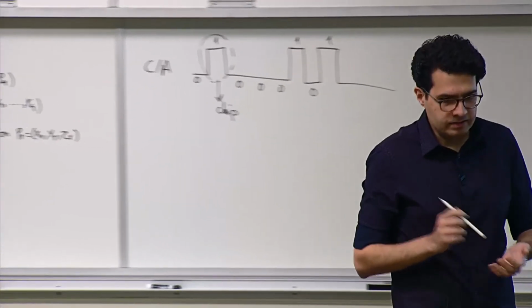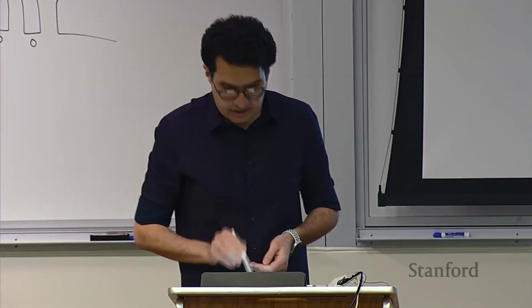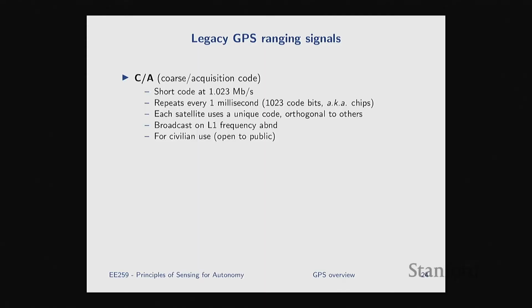Each of the 30-something satellites in orbit uses a unique CA code, and that's very, very important. The codes transmitted by each satellite all have the same number of chips, and they're all modulated at the same baud rate, but the actual bit stream of zeros and ones is unique for each satellite. That's how you distinguish them. That idea of code division multiple access that I mentioned is actually here. They use unique codes, and these codes are orthogonal to each other.